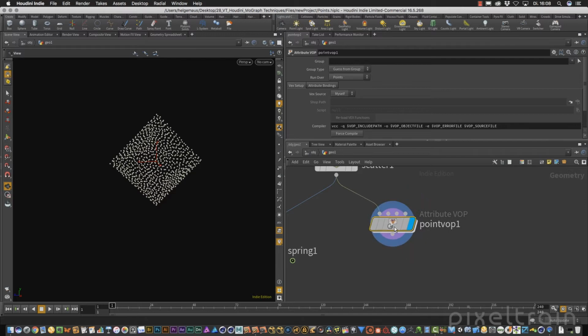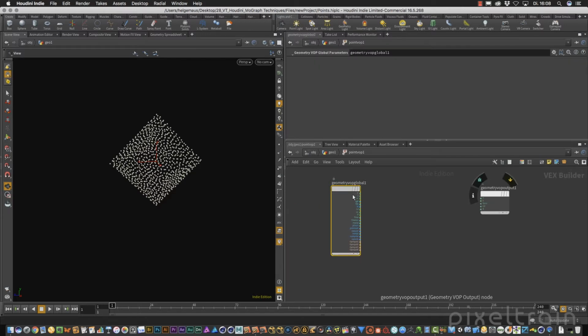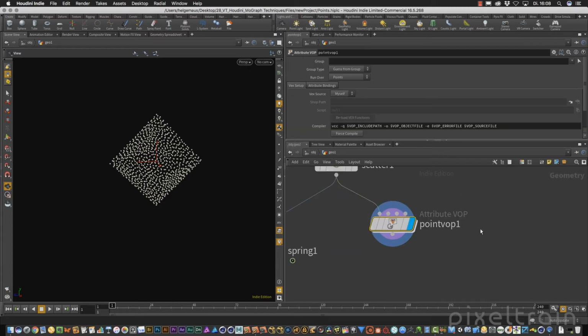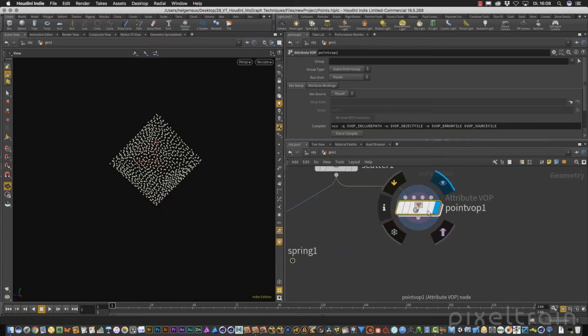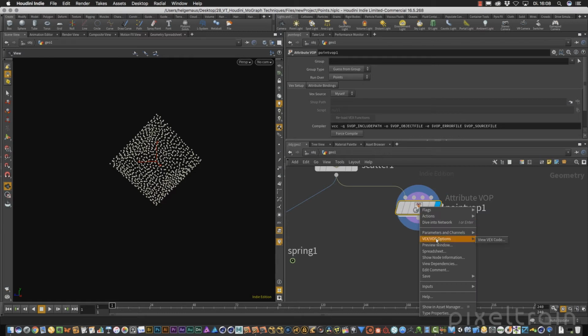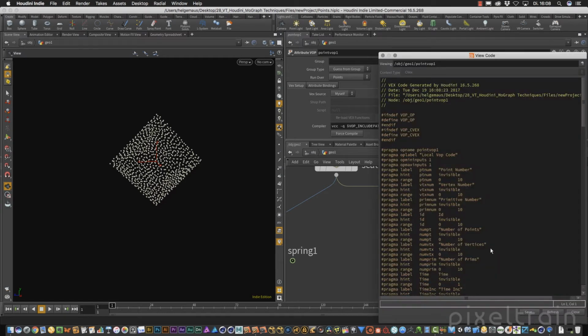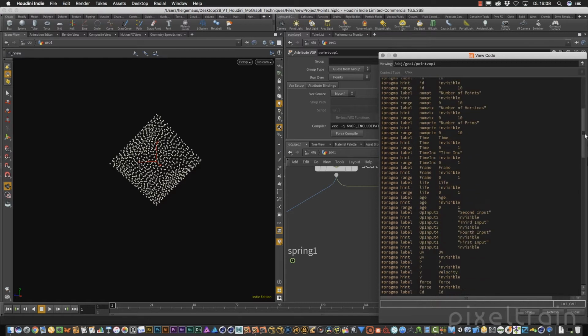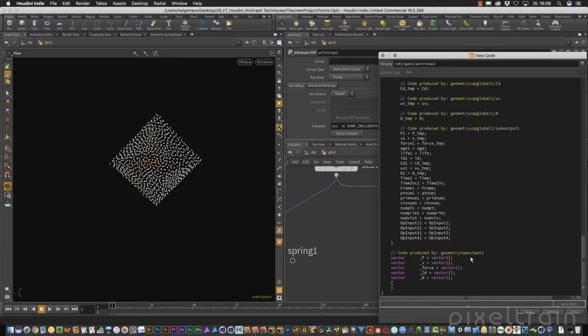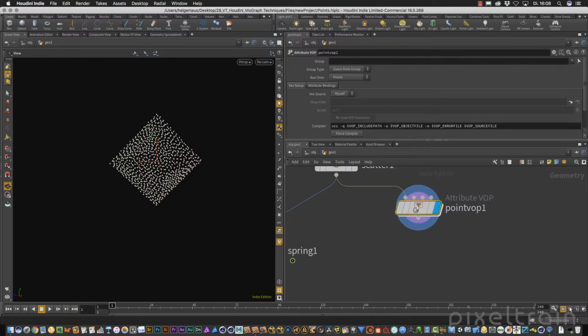If you have added a VOP node, you can double click and you have here this visual scripting. Under the hood, it really generates VEX code. You can see it if you hold down the right mouse button here, VEX and VOP options. You can see the VEX code here, which is generated. And if you added your own nodes, you see them here and how they are hooked up in the VEX. And in the moment it runs the first time, it compiles and it runs exactly the same speed like a Wrangle VEX code.